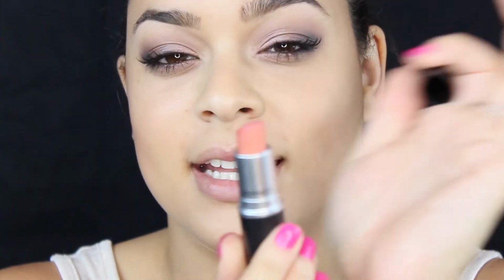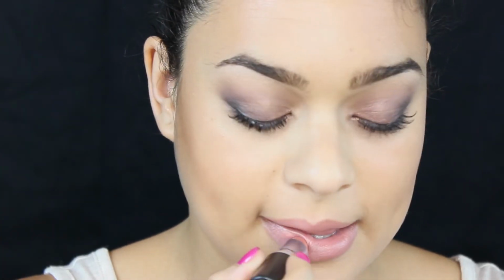For lips, I'm actually going to be mixing drugstore and high-end. The lipstick I'm going to be using is the Aroma lipstick by the Kate collection called Rosetta, which is number 14. It is just a beautiful mauve pinkish color. And then the second one is called Shy Girl from MAC, which I'm sure all of you have seen. It is just a really pretty, like a peachy, just like a peach, I guess.